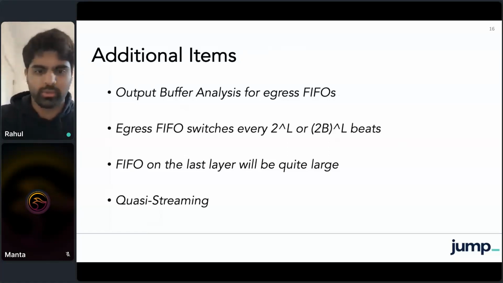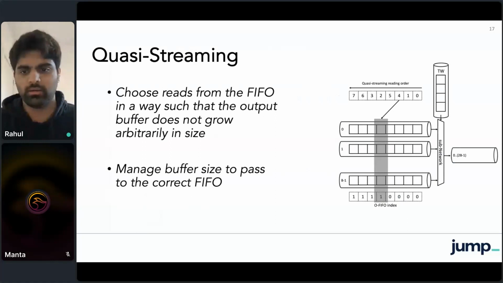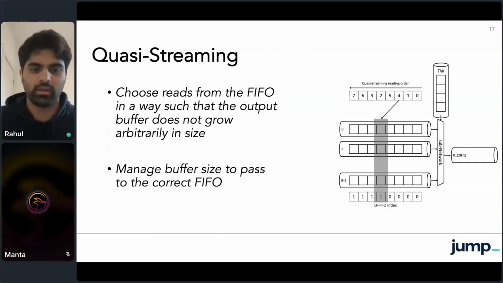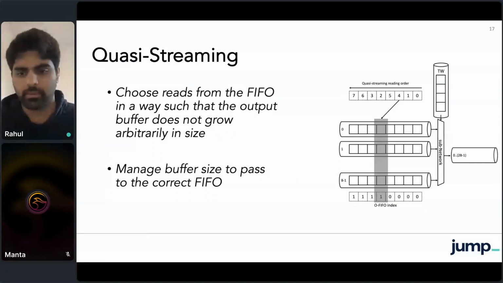I won't get into too much detail, but the idea is that if you can order the inputs in a way such that you're ping-ponging as much as possible between the FIFOs, even though you're going to the next layer and the next layer, then you can ensure that the buffer you're managing on chip is as small as possible. Because if we didn't have this, the buffer would grow arbitrarily. At the last layer, you'd have big N over 2 outputs that you'd have to manage before they're processed into the egress FIFO.